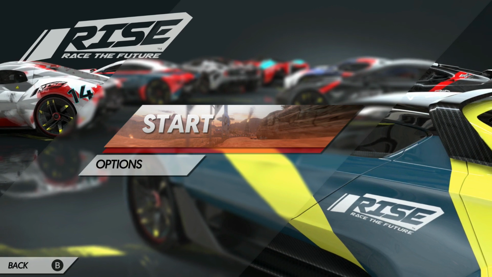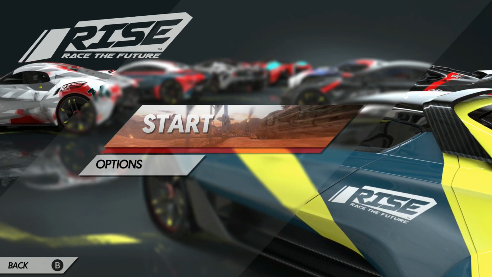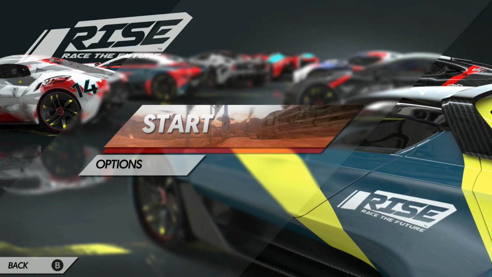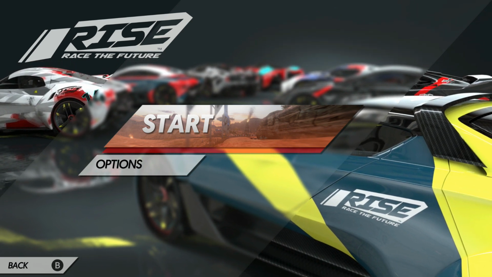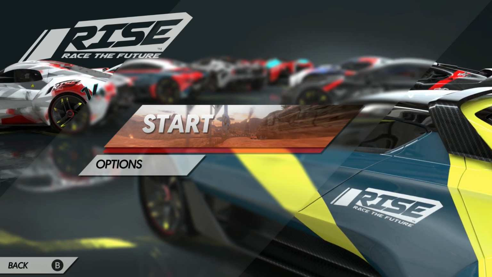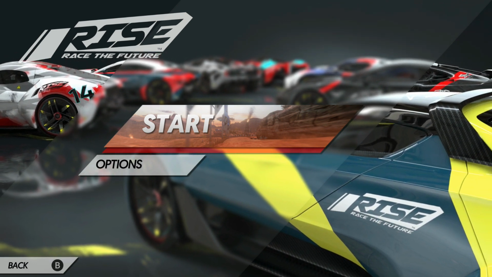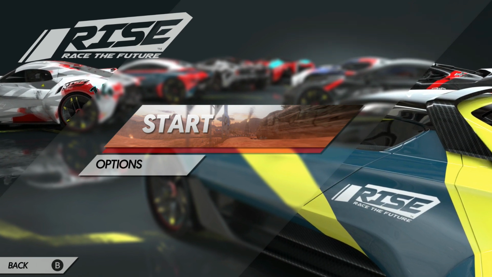This is a game preview of an upcoming game. This game isn't even out yet, guys. It's called Rise: Race the Future. It is a futuristic racing game launching on the Nintendo Switch later this month, July 22nd. The launch price, let me check here, is $16.45. So big shout out to VD Dev, the developers of this, for providing me a review code.